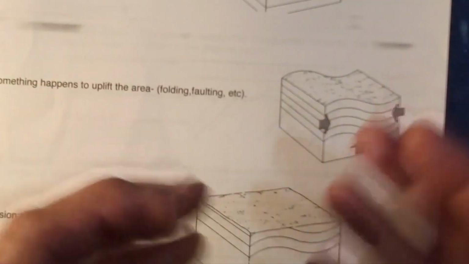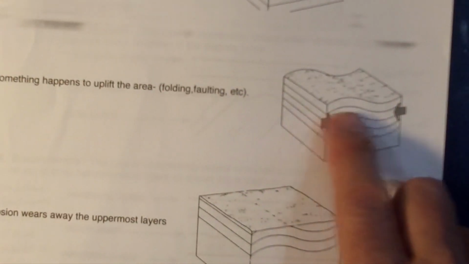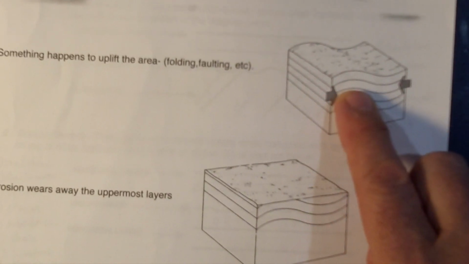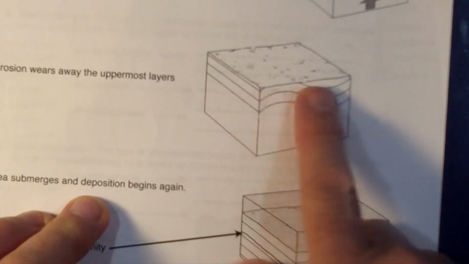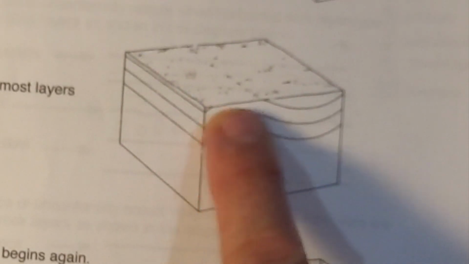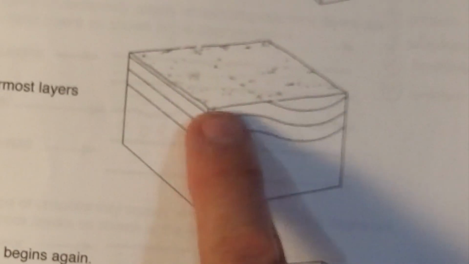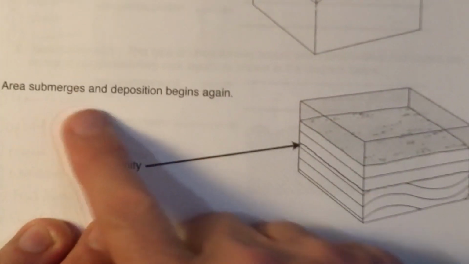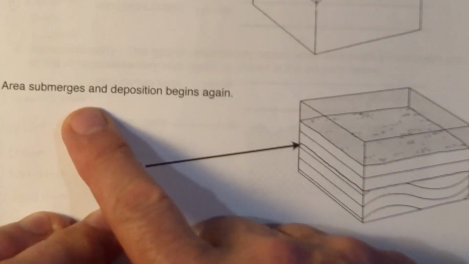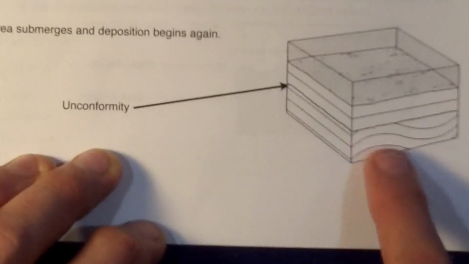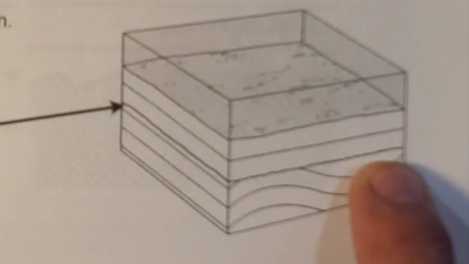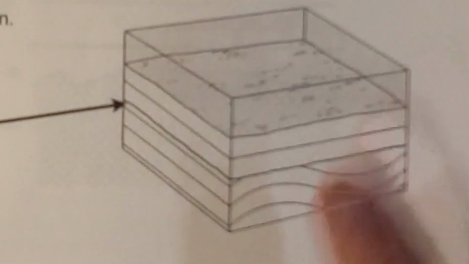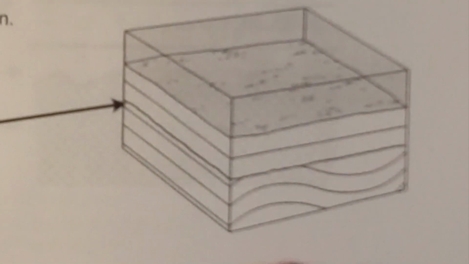Next, something happens to an area. Some pressure happens. Either it gets pushed up, squeezed together, we get some folding. We call that uplift. Once that's uplifted above sea level, erosion wears away the uppermost levels. You can see here we still got that fold in there, but the uppermost part, we call this truncated. It's been worn away. Now, if this area submerges, we call that subsidence, new deposition can occur, and there's that squiggly line right there. That represents the unconformity. So now we have new layers on top of there.